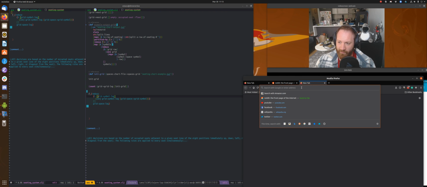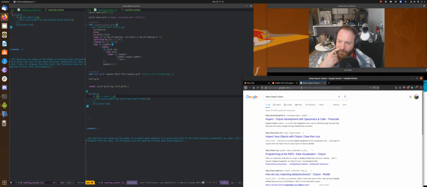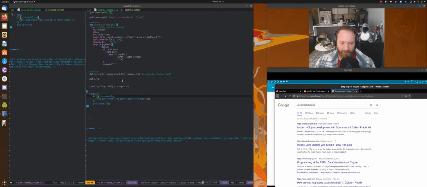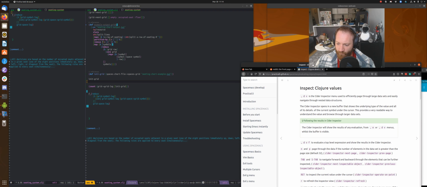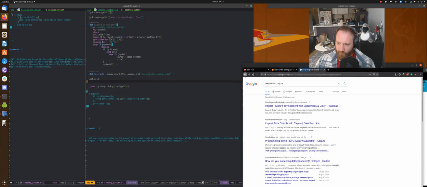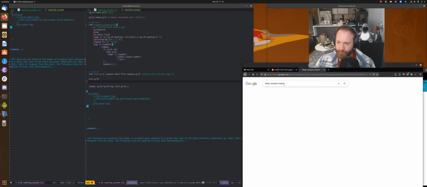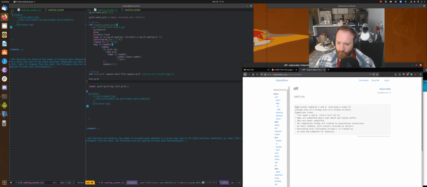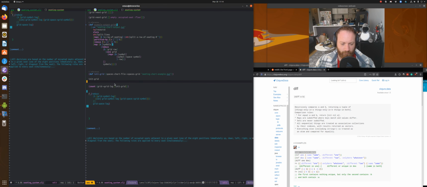But what we do want, deep inspect in Clojure. You know what, I think there's just a deep compare. This might be good enough.